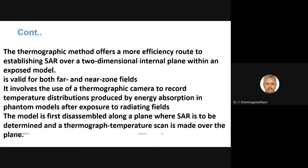Thermographic methods offer a more efficient route to establishing SAR over a two-dimensional internal plane within an exposed model. Also, it is valid for both the far field as well as the near field. It involves the use of a thermographic camera to record temperature distributions produced by energy absorption in phantom models after exposure to radiating fields.